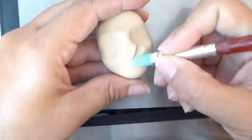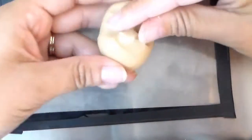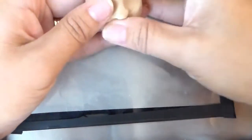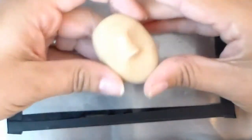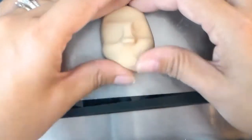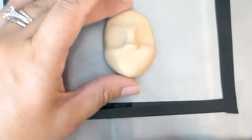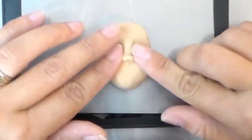With that tool, I'm marking the nose. She has a very thick nose, so it's easier to mark like that before you start molding it. And I'm just getting all the little mini marks you have in your fingers out as you're going. Get a little excess of dough up where you're pushing the eyes, so it's the cheeks, and just keep getting all the details that you want there.